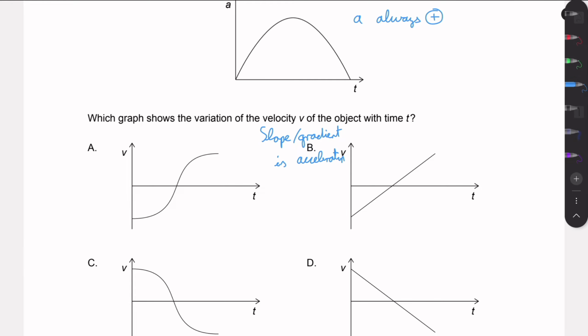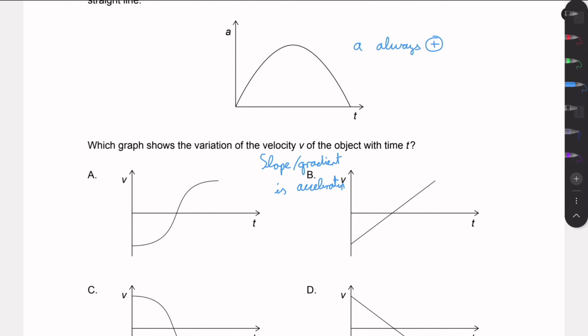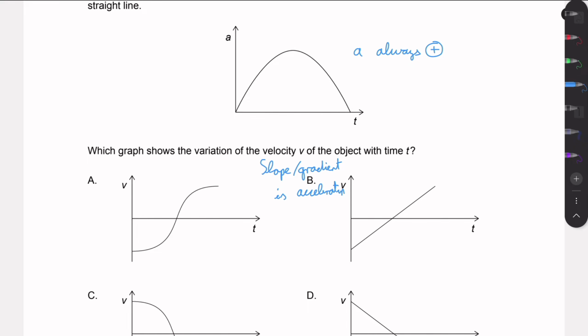So there are two options here, A or B. But at the start, here we have a local maximum. So that means that we need to have a maximum slope here, and then after that, it must continue decreasing. So here we're constantly increasing acceleration. We reach this maximum point in the middle, and then afterwards our acceleration starts decreasing again. The slope always gets less and less steep. So A has that property.